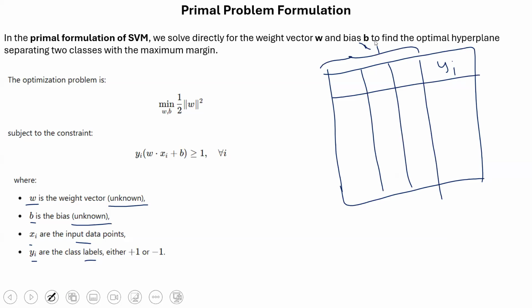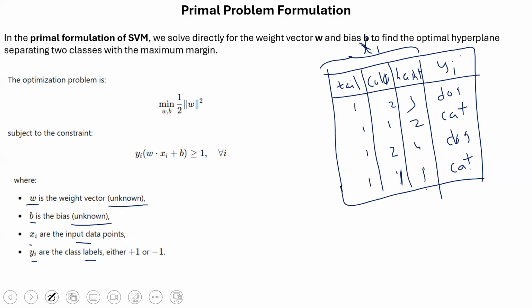Xi is nothing but a vector of animal features. This can be tail size, color of the dog, size or height, some parameters that distinguish. So these are all Xi and this is Yi. If this is a dog and this is a parameter of a cat, and you have another point as a dog, another point as a cat, let's suppose 1 2 3 1, 1 2 1 2, 4 1 1 1. So this is the data matrix that is given to you.